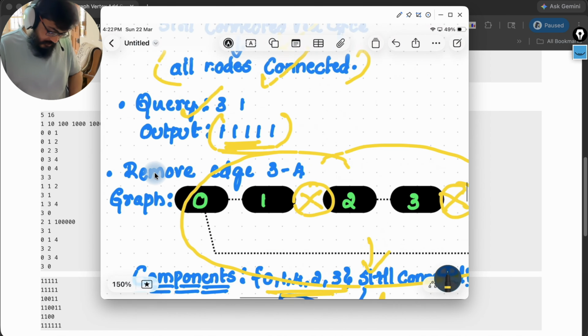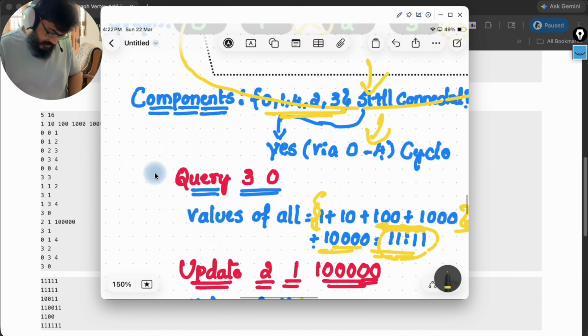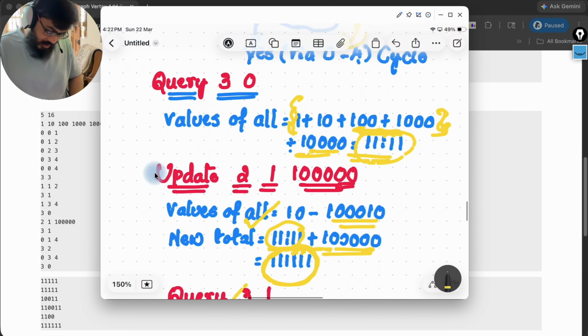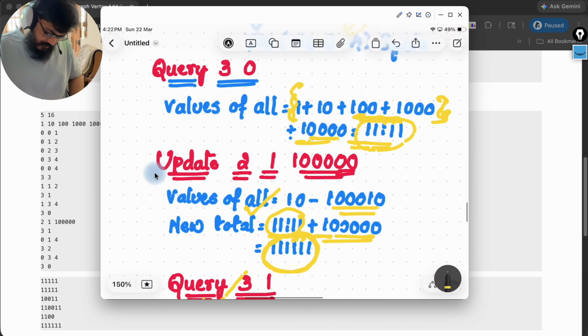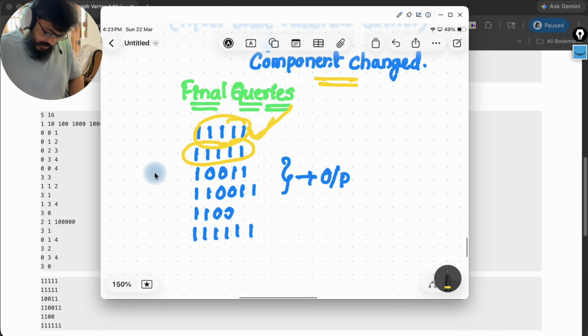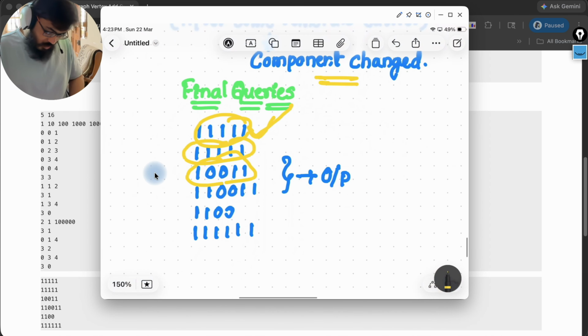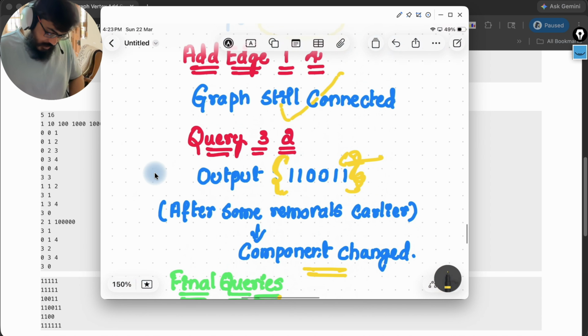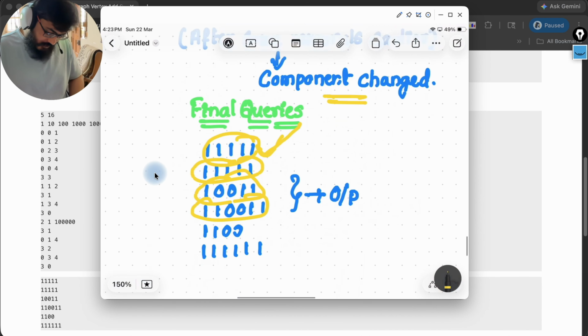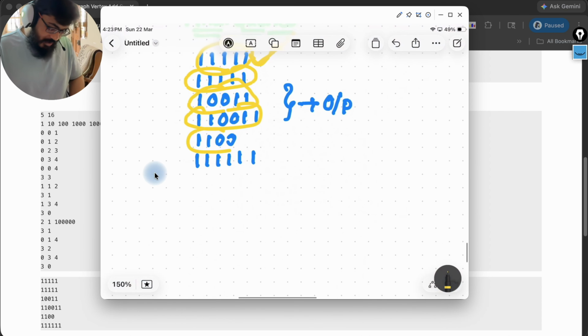For the third one, query 3.0 actually, this time we have to update, right? So we got 10011, then 110011. For querying 3.2, then we got 1100 and 11111.